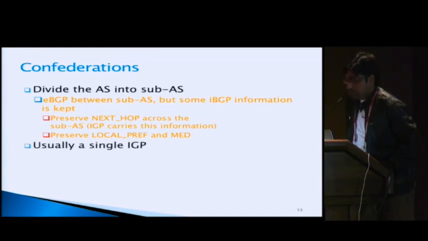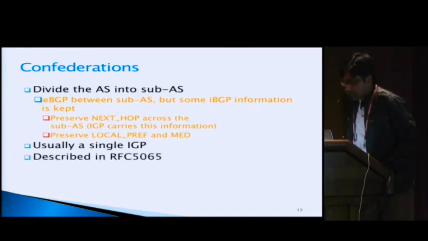Inside that small autonomous system, you can have a full mesh of iBGP. You need not worry about the routers in other autonomous systems. Logically, your internal sub-AS becomes your iBGP, and the other sub-AS becomes your neighboring AS, which becomes your eBGP session. We call it intra-confederation eBGP, because even though it is your own autonomous system, you are logically breaking it up into small autonomous systems. This is well described in RFC 5065. Usually you need to run a single IGP across your autonomous system, again for reachability of your next hops.